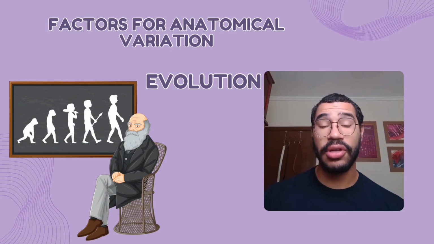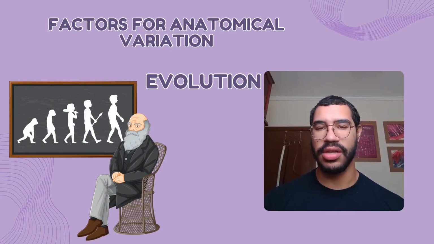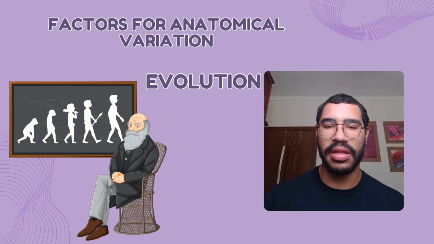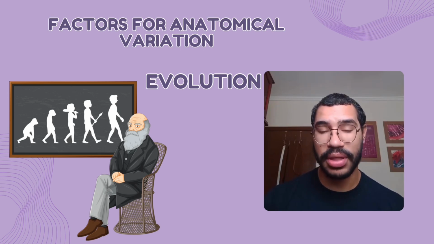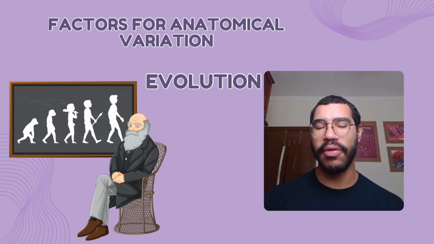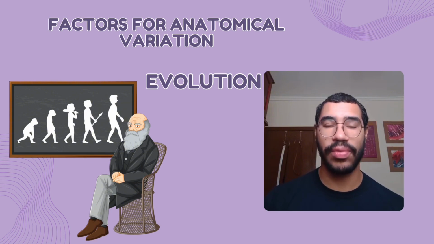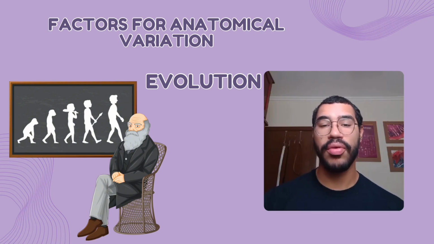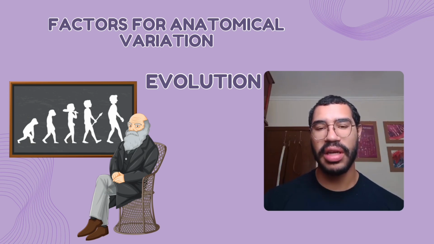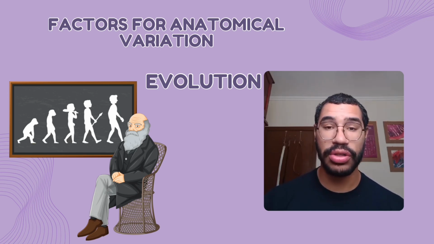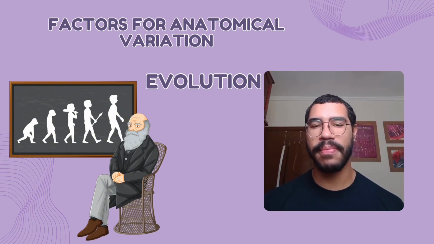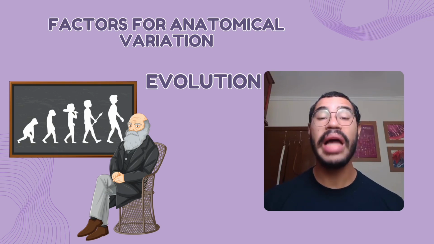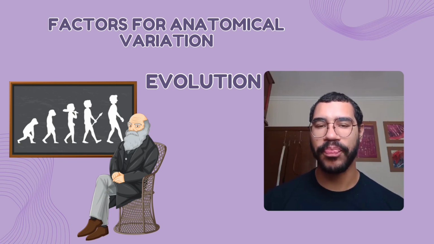Finally, evolution also played its role on anatomical variation. So throughout the centuries and the sedentary life that we adopt, we have forced our bodies to change a lot. So nowadays we don't normally climb trees anymore. We don't hunt. We don't eat raw food regularly, except for some Asian cultures. So these led to some body structures like teeth and muscles and some organs to be unnecessary to our life.